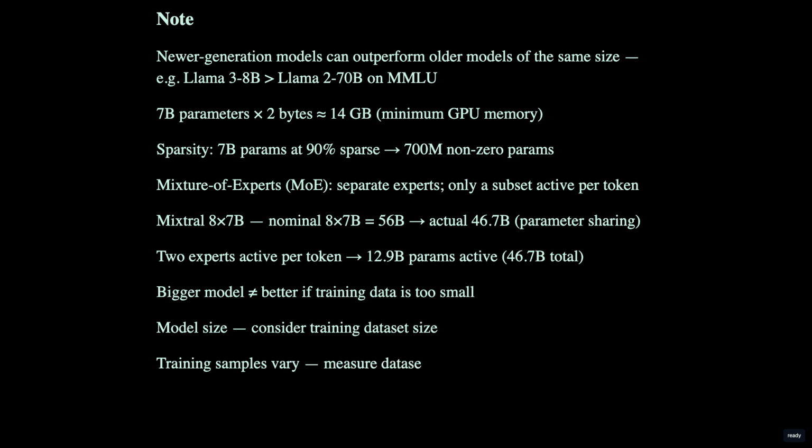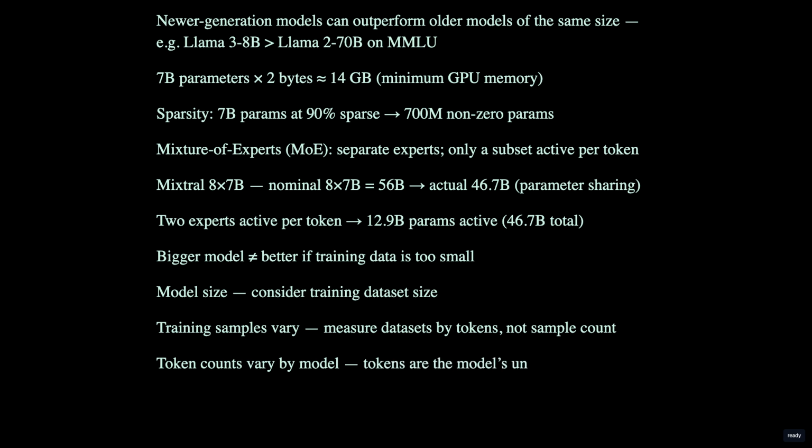A training sample can be anything from a single sentence to an entire book, so samples differ hugely in amount of text. Because a book contains far more words than a sentence, simply counting samples misrepresents how much data a model sees. Counting tokens, individual word pieces, gives a consistent, meaningful measure of dataset size and model exposure.